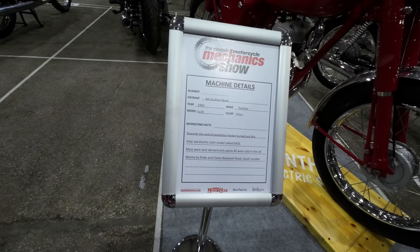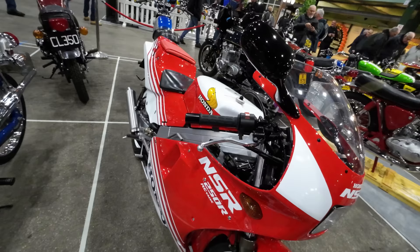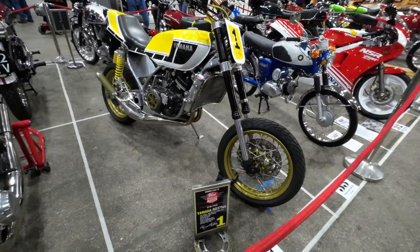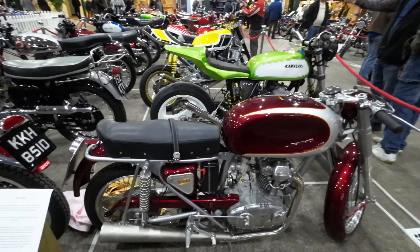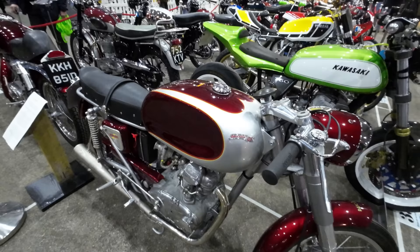It's a Panther — I know nothing about it, from 1965. Honda NSR 250 — that is going to be a wild thing to hang on to. Looks like there's a 350 engine in there — 375cc. You'd be pulling wheelies on that. Is there anything about it? I don't think I'd fit on it though — I'm not sure even I would fit on it, but it looks lovely.